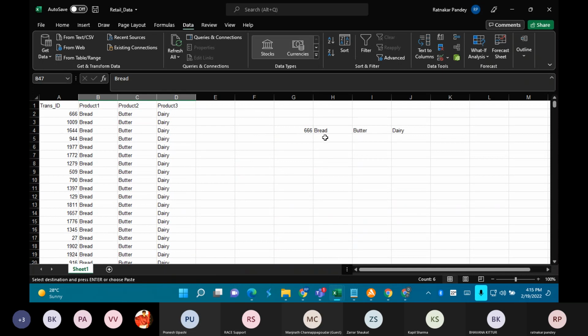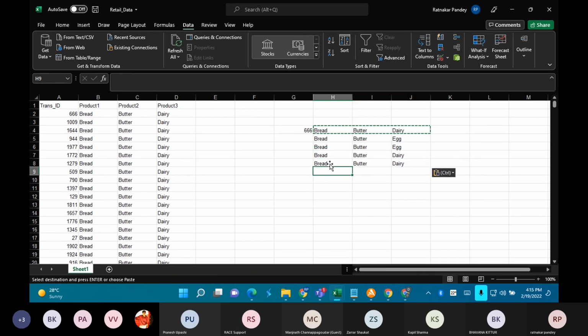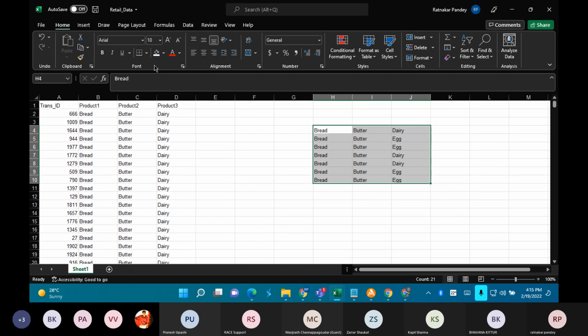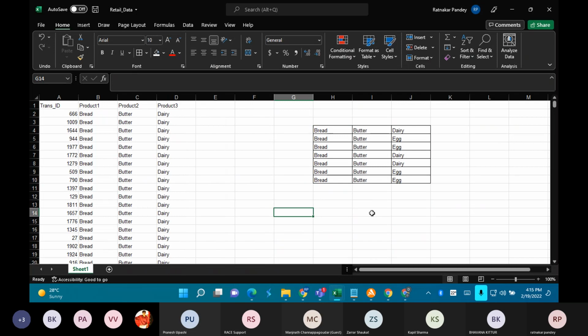I'm making up certain data, so just allow me a moment. Now let's see who can give me this answer. So just focus on this data right here. So I want to estimate the confidence for, I'm just going to specify the left hand side and right hand side, right?